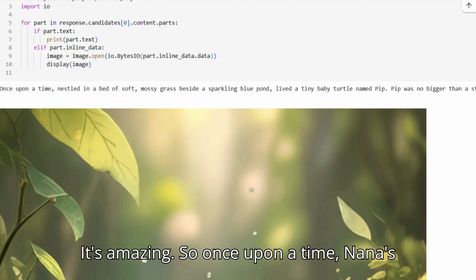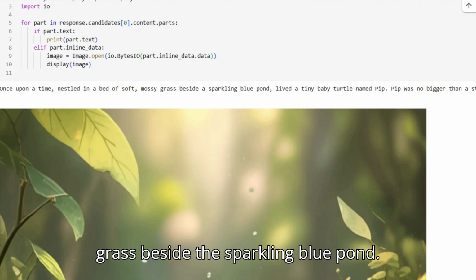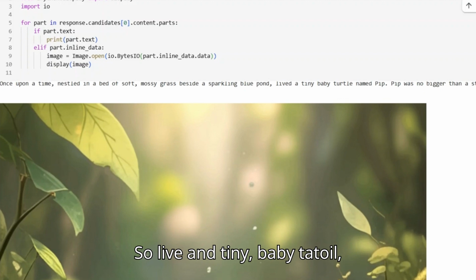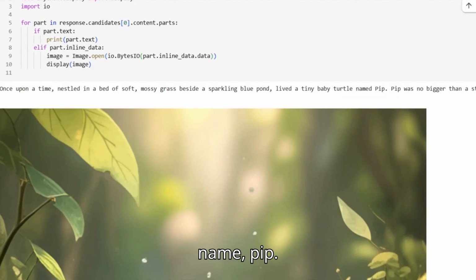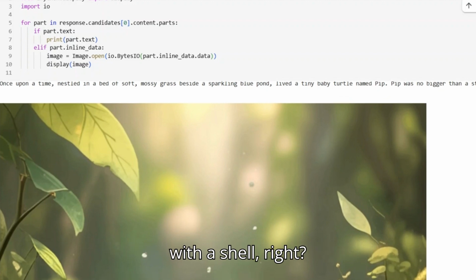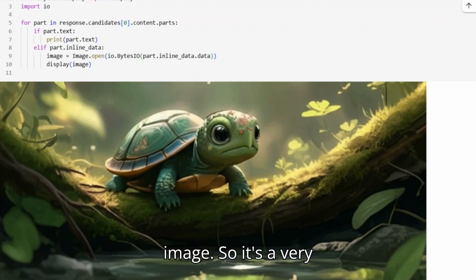Wow, it's amazing. Once upon a time, nestled in a bed of soft, mossy grass beside a sparkling blue pond, lived a tiny baby turtle named Pip. Pip was no longer than a strawberry with a shell. Right, so it understands and generates the image.